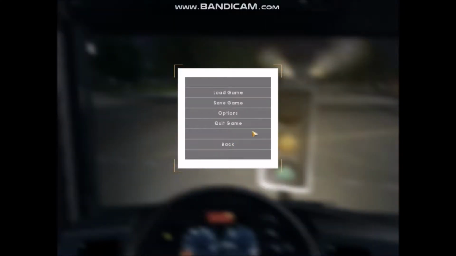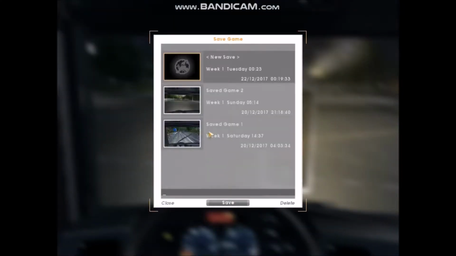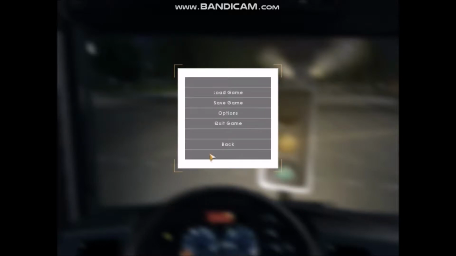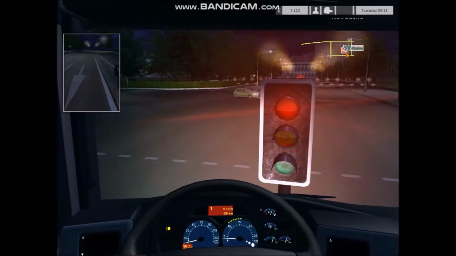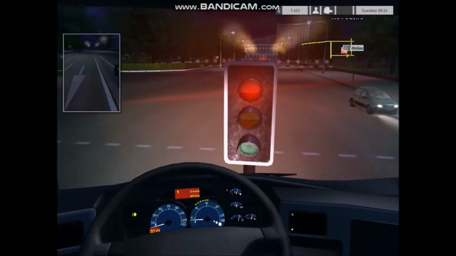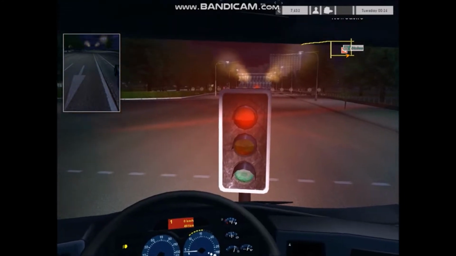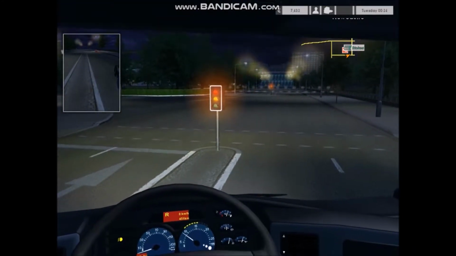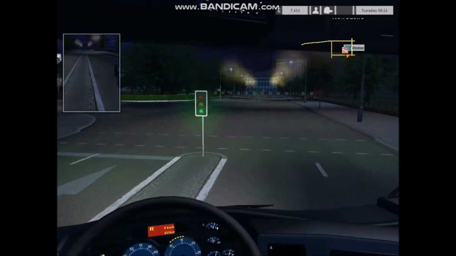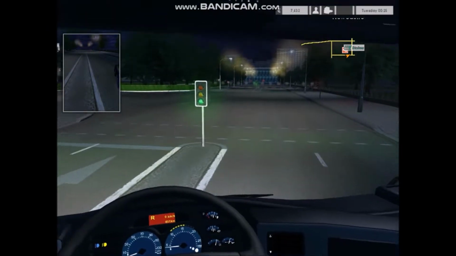Hang on a second. Let's quickly save this game. Save that. Go. Be responsible. Yes, we crashed into the light wheel. Yeah, it's responsible. So just reverse a bit, and then responsible. If you press the L again, you can blind the people. Yes. There we go. That's good.